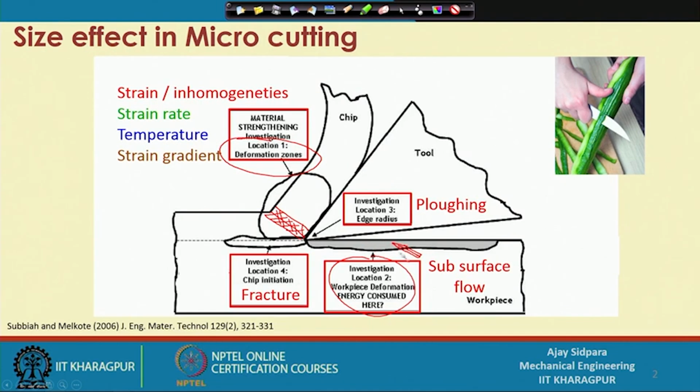So, is there any property difference in the material, or are there some other defects created because of machining at micro scale? Those things should be discussed and kept in mind to understand machining at micro scale. The third one was the edge radius, and because of the edge radius we may encounter the ploughing effect, which is not a good thing for the cutting operation.